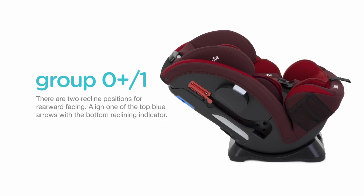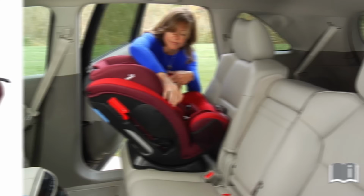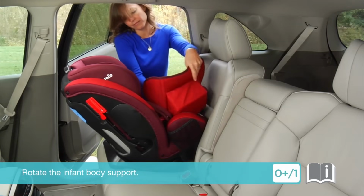There are 2 recline positions for rearward-facing. The top blue arrow should align with the bottom reclining position indicator. To install, rotate the infant body support.